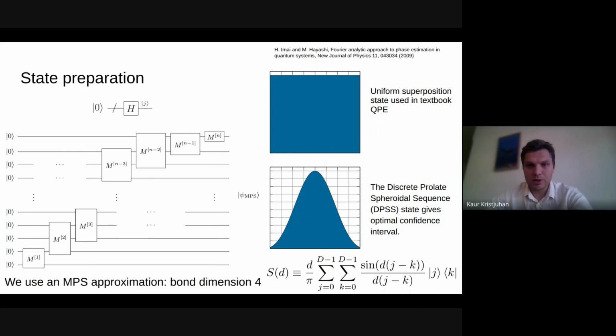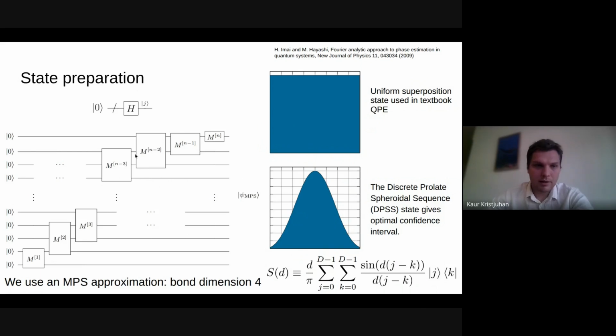Now, matrix product states have something called the bond dimension, which is essentially saying how big do these operators in the circuit get. And we found that bond dimension 4 is large enough to give a good approximation for this state, which in the context of the circuit simply means that these operators here will be at most on 3 qubits. So this is a 2-qubit operator, and then you'll have 3 qubits, and it will keep being 3 qubits, no matter how large the control register is.